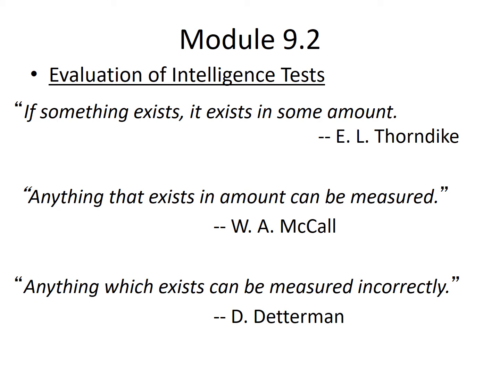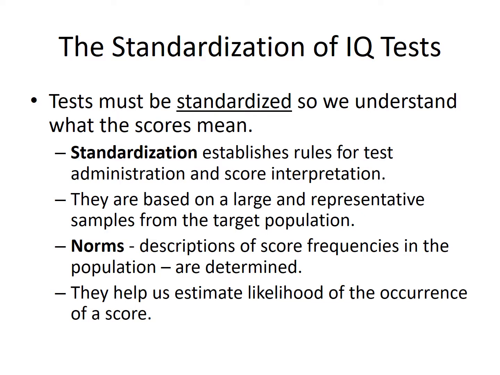Welcome to Section 9.2 for General Psych 105. So we're going to talk a lot about assessments, what scores mean, and then biases that exist or may not within testing, and what is a bias.